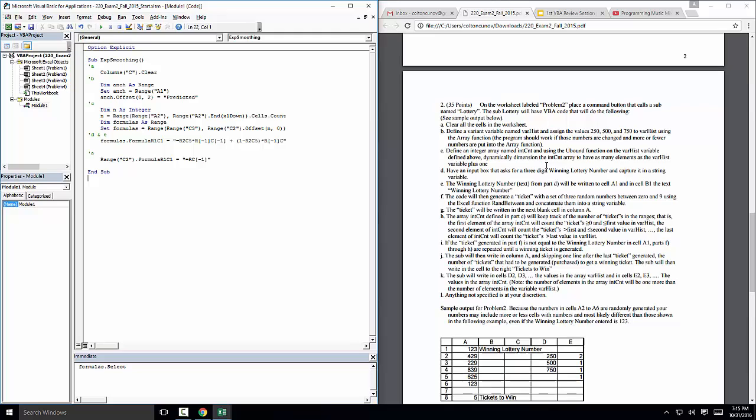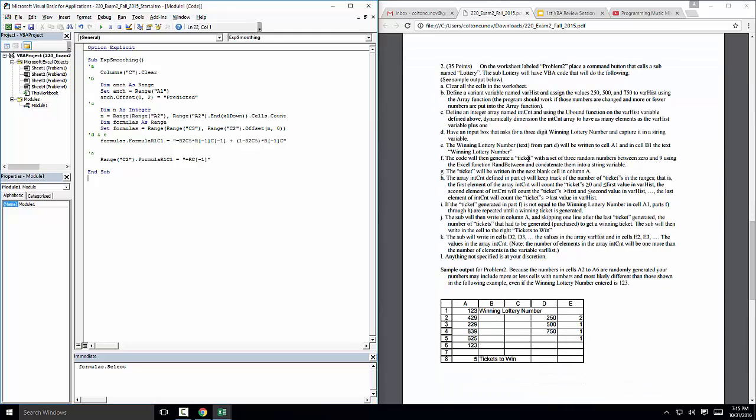This problem is the one that is probably going to trip y'all up. I asked Valdez what I should cover, and he said the concepts that are covered in this problem. So: place the command button that calls a sub named lottery. A, clear all cells.